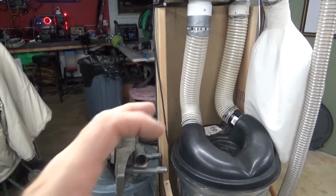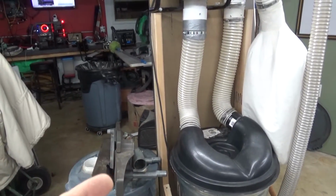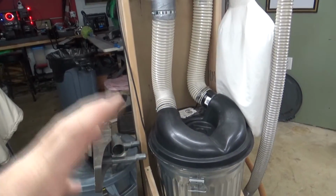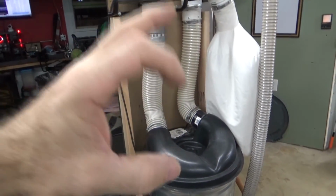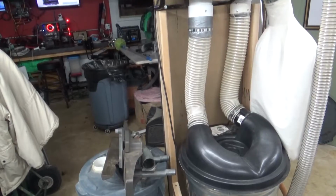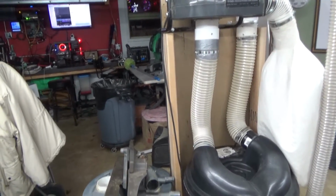There's very little air moving in it. The hoses are not that big, but it'll pick up large chunks and move them to the shop vac. Again, it's a balanced system. The airflow is rated to work in like a 2 1/2 inch pipe. Dust collection is a little bit different. That's a figure of CFM. CFM? Yeah, cubic feet per minute.